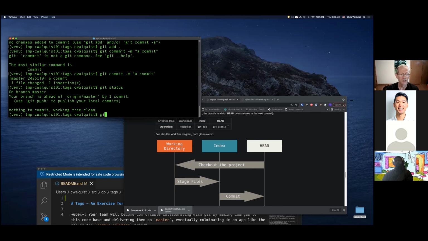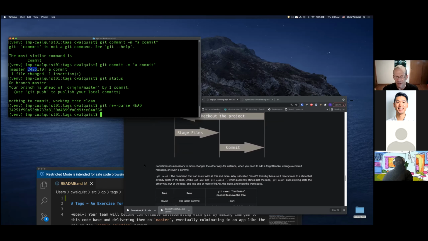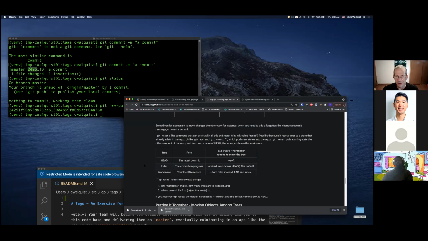Notice it gives you the SHA of the commit that it makes. So if we do a git rev-parse HEAD, that does resolve to the same SHA. Git will show the first 7 characters by default. You really only need the first 4 unless there's some ambiguity. So that's a very, very brief introduction. Let's go a little deeper.